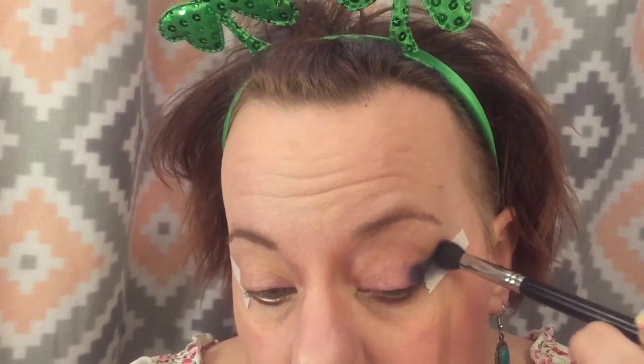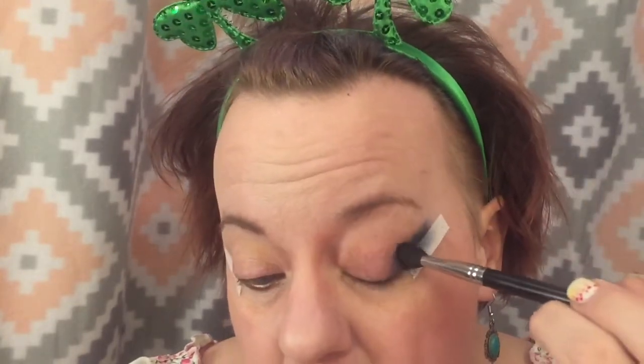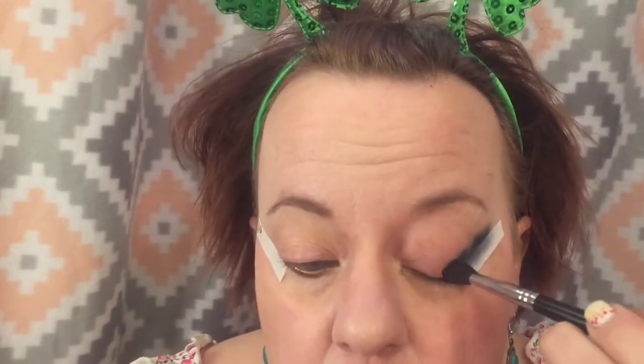And I'm gonna go up and all the way out to the end of my brow right here. See where my brow ends? Tap it right in there, just like that. And across my lid into the middle.